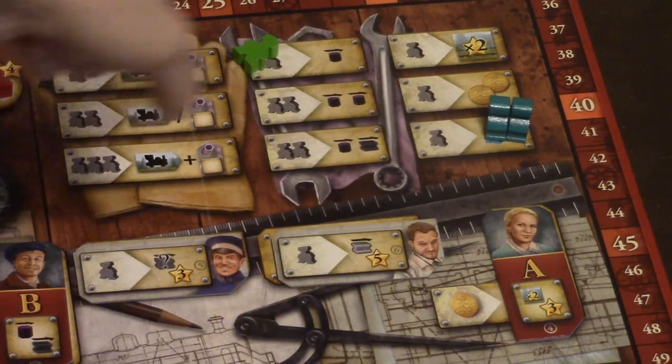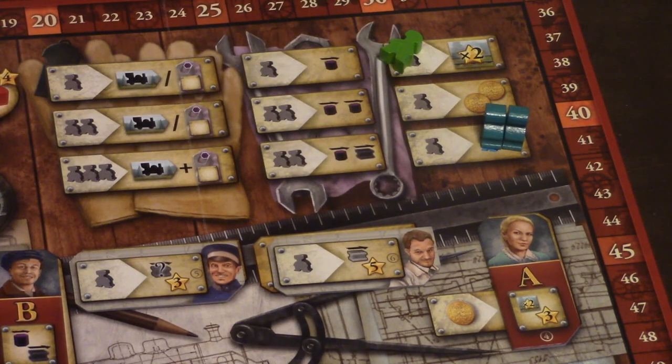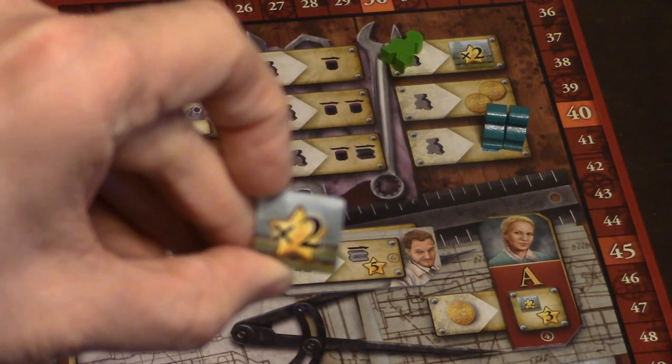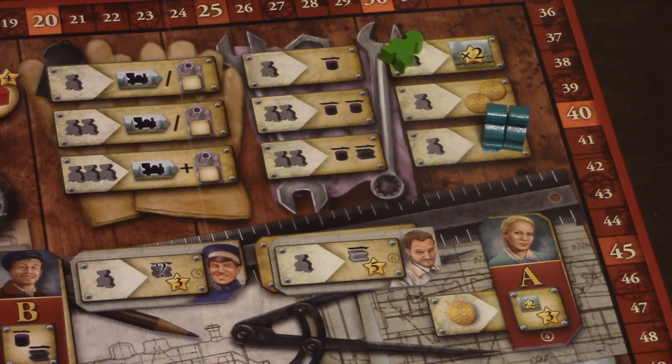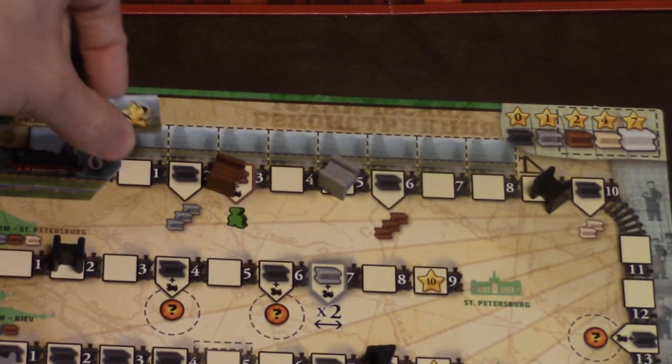Now, looking at the last 3 spaces here, you can put a person here, and it gives you a x2 marker. These little x2 markers, you can place on the top of your top track here, and they will double the points for that train track.